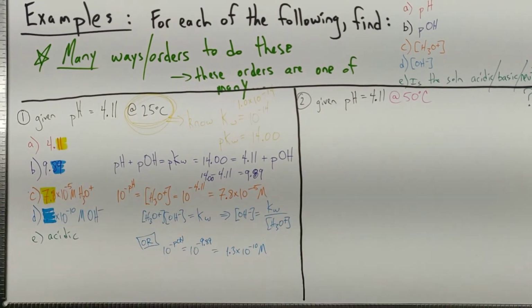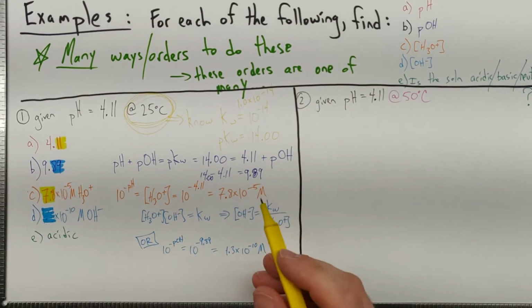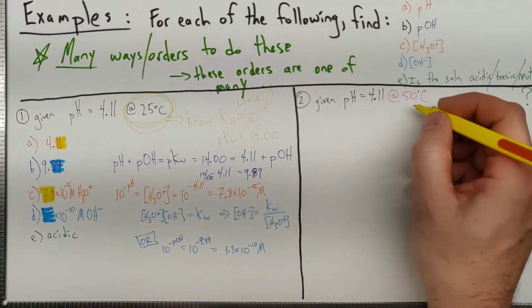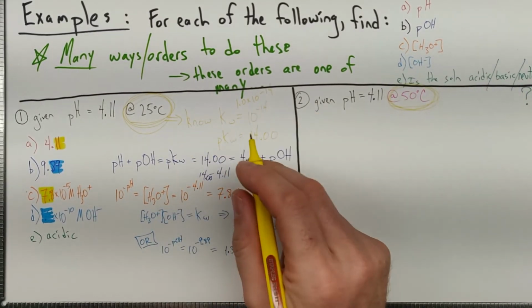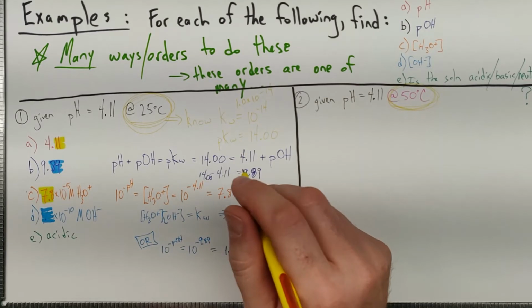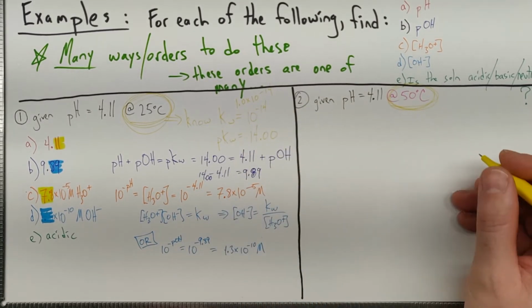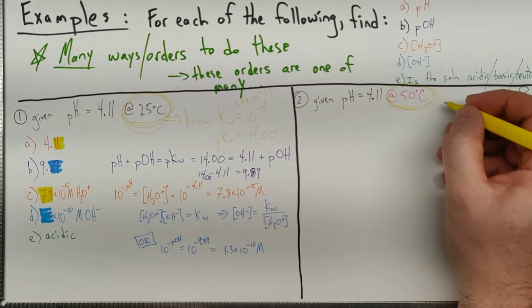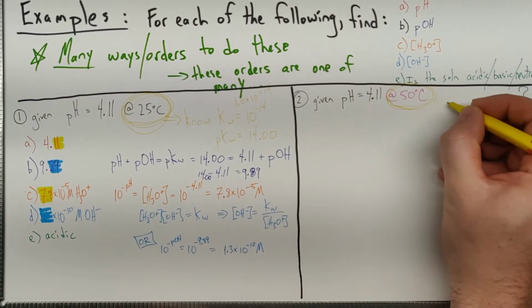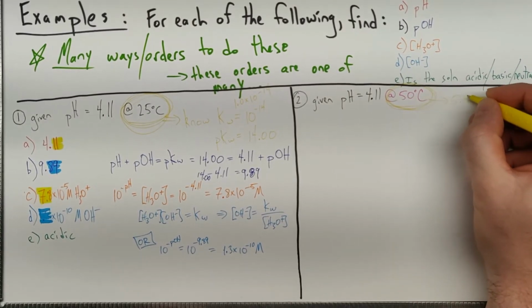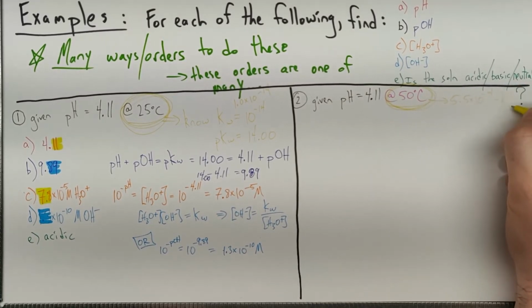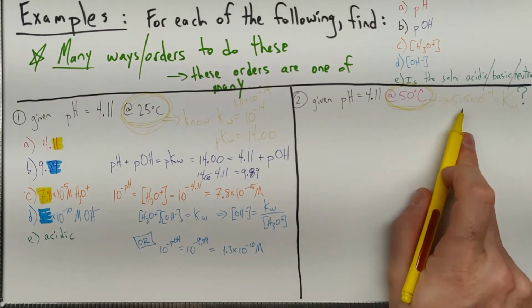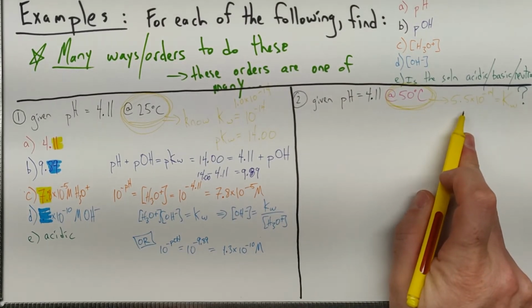So very often I get questions from my students like, what do I do if it's a different temperature? And the answer is the only thing that changes is your K value. So in this particular case, we don't have a K value of 1 times 10 to the minus 14th. We have a value of 5.5 times 10 to the minus 14th. In fact, 5.47, but we'll say 5.5 times 10 to the minus 14th. And you may be asking where that would come from, and the answer is you'd get it from a table somewhere. You would not have to know that number, you would have to be given that number.